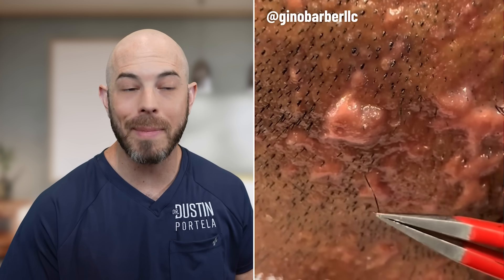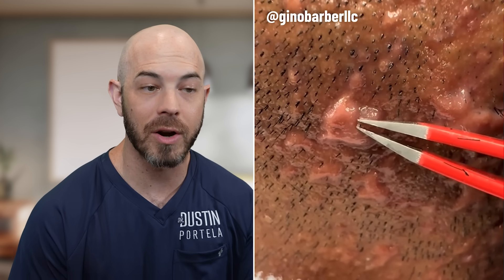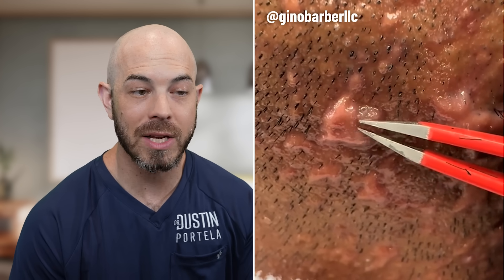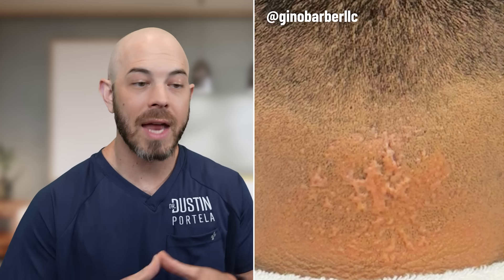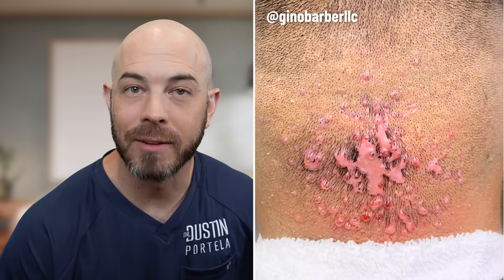For other people it may increase the risk of new ingrown hairs coming back in that area of scar tissue, so you have to be careful when going through this kind of procedure. The technique looks pretty good here but it's not being done in a medical setting — it's being done with a barber. Here's the before and after; the lighting is different but from those two views I would have to say it looks better, though it's hard to tell.